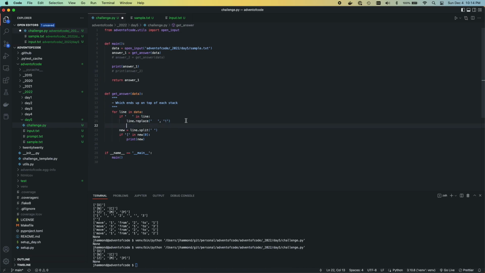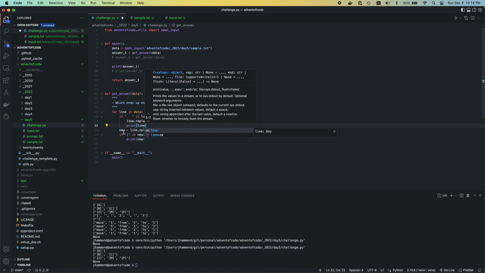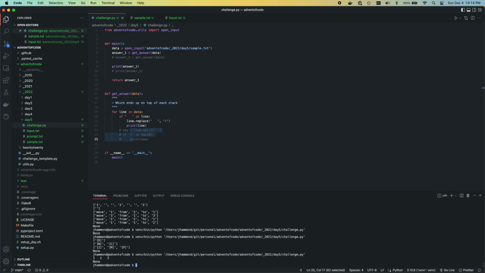Let's just see if we get this right. Print line first. Oh, we get 1, 2, and 3.